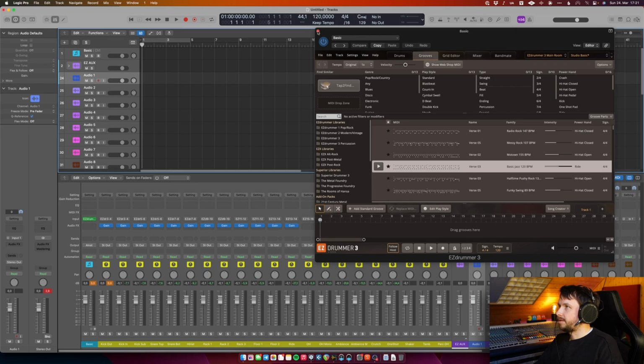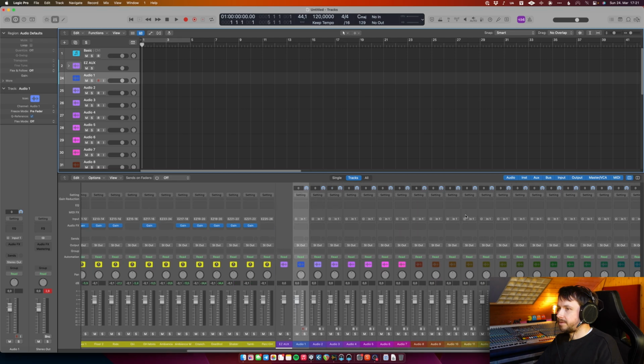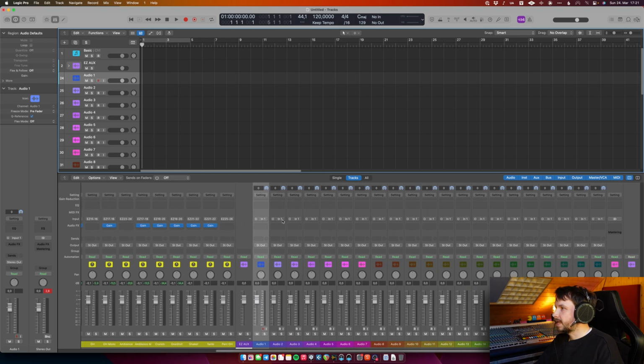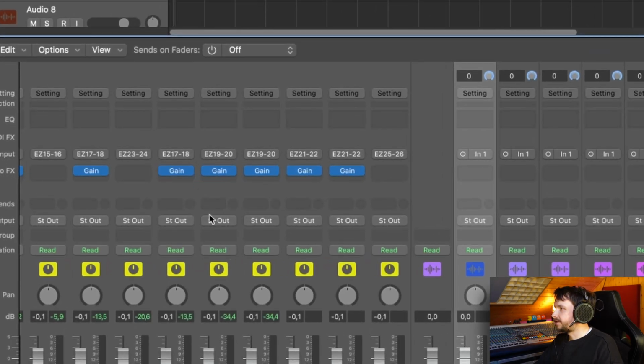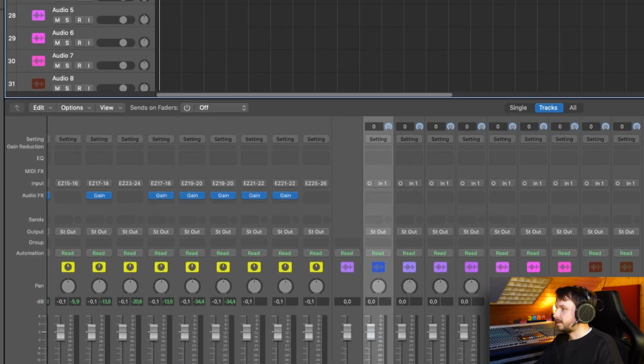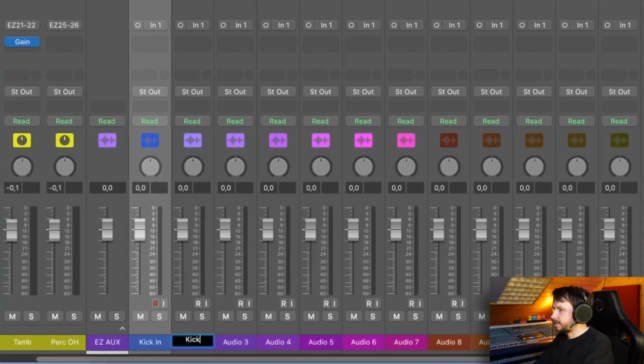Let's close EZDrummer to make a bit of space for what's going to happen now. Now we will be choosing the output of the auxiliary tracks as inputs for the audio tracks. So I will start with some labeling for orientation first.